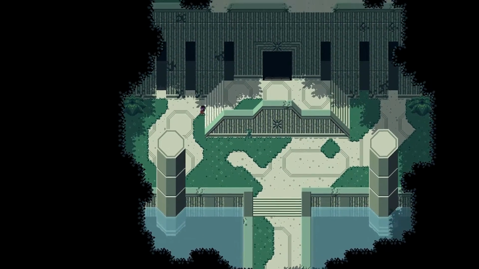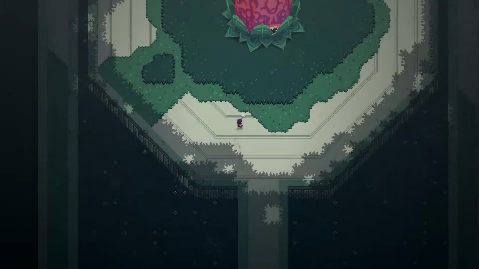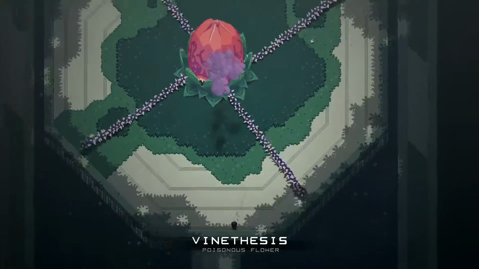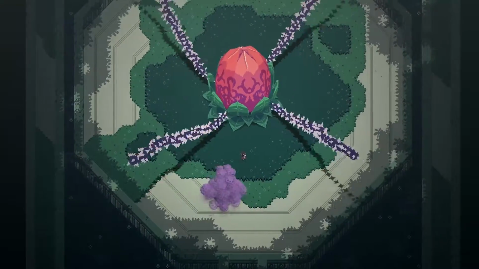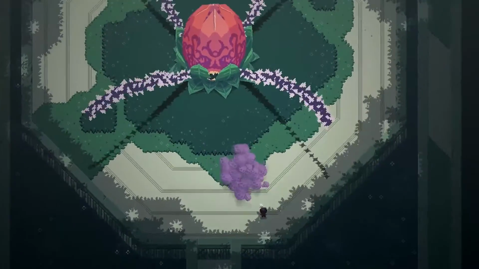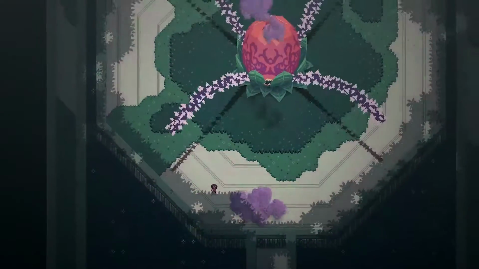This is a fun-looking boss, like a fun idea behind it. Reminds me a lot of Metroid Prime for some reason. Vinethesis? I don't know. Venethesis? Whatever. Don't get caught in that purple cloud that's following you. It will kill you if you stay in it for too long.